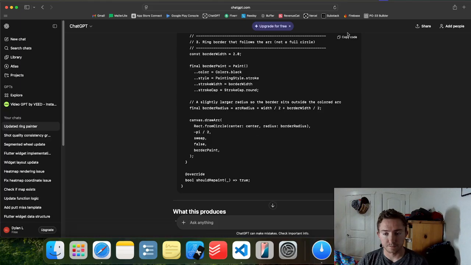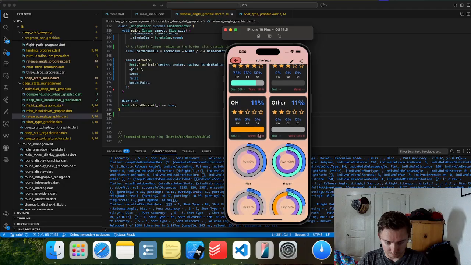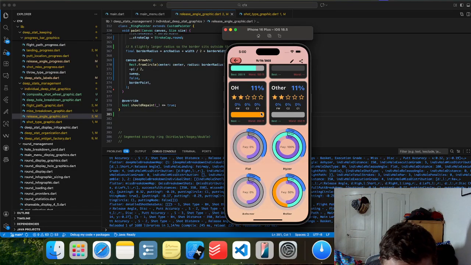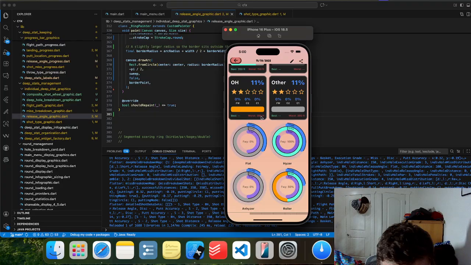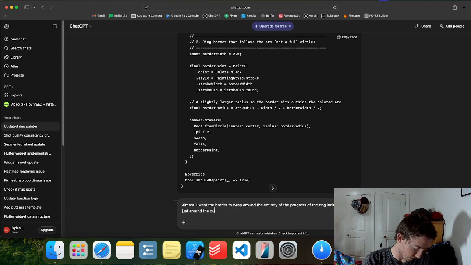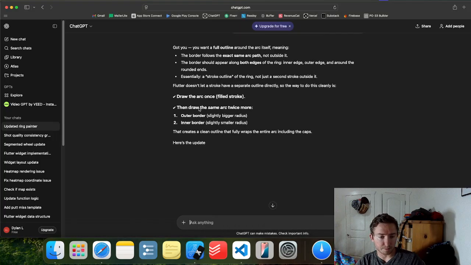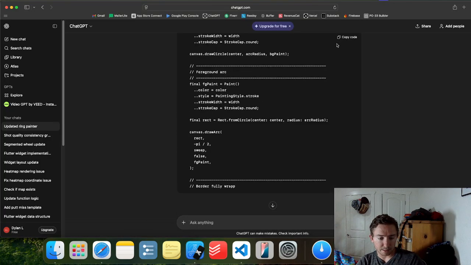I'm trying to keep it a little more consistent with what I already had. Yeah. Almost. I want the border to wrap around the entirety of the progress of the ring, including ends, not just around the outside. And then we'll have to do the same thing for the segmented ring.